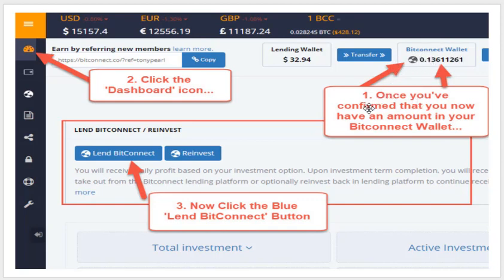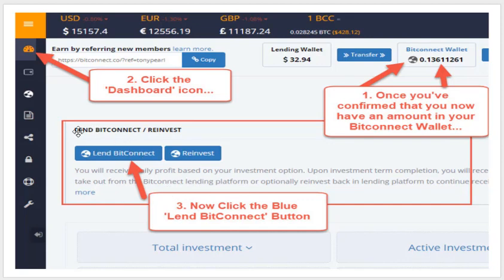Okay, so once you've confirmed that you now have that amount in your BitConnect wallet, it's not going to be this amount. It's going to be a different amount, I'm sure, because rates fluctuate, and that's going to be your amount right there. So once you confirm that that's there, you're going to click on the dashboard icon right here at the top left of this screen, and then you're going to go to this part right here.